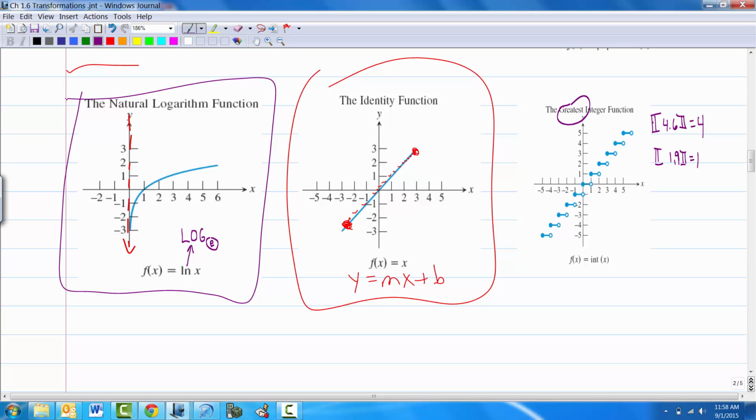Know at least that a logarithm function has a vertical asymptote at x equals 0, and then it gets shifted if there are moves left, right, up, and down. So be aware of that. I circled the identity function because we're not really going to treat that with shifts. You know a line has a graph y equals mx plus b, at least an equation. So that one kind of stands alone.